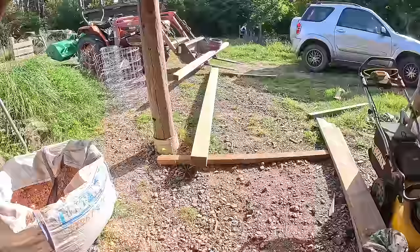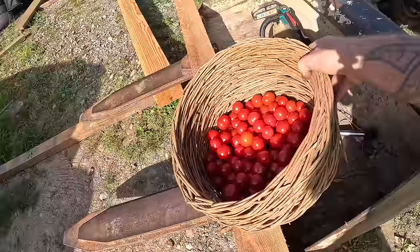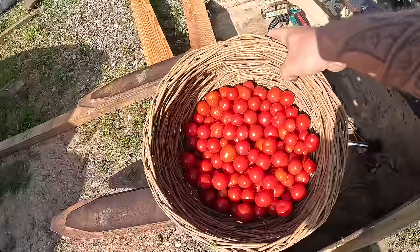Dot's just harvested a load of our tomatoes out of the greenhouse. Yeah, that's what all this works for. That homemade willow basket filled with lovely, delicious, naturally ripened tomatoes. That's what all the work's for. You can't even buy them in the shop like that.